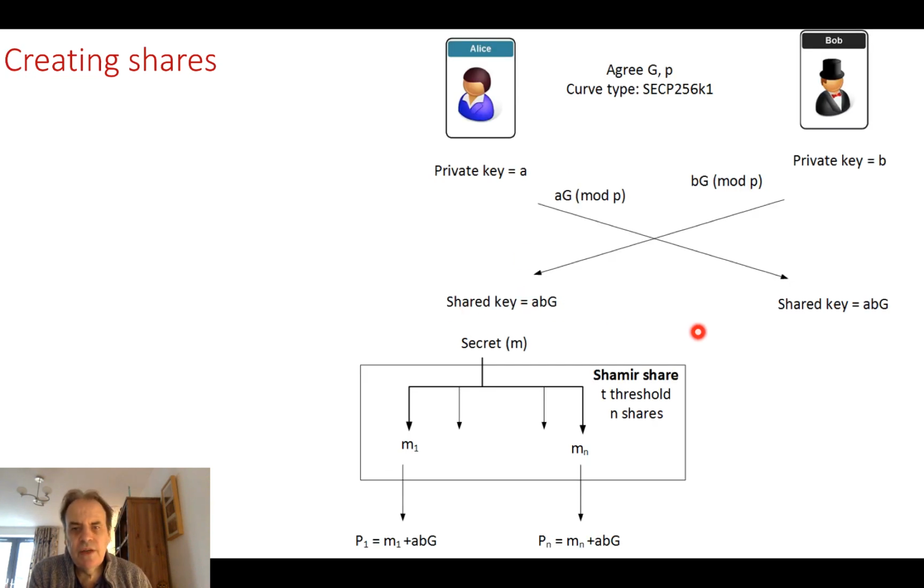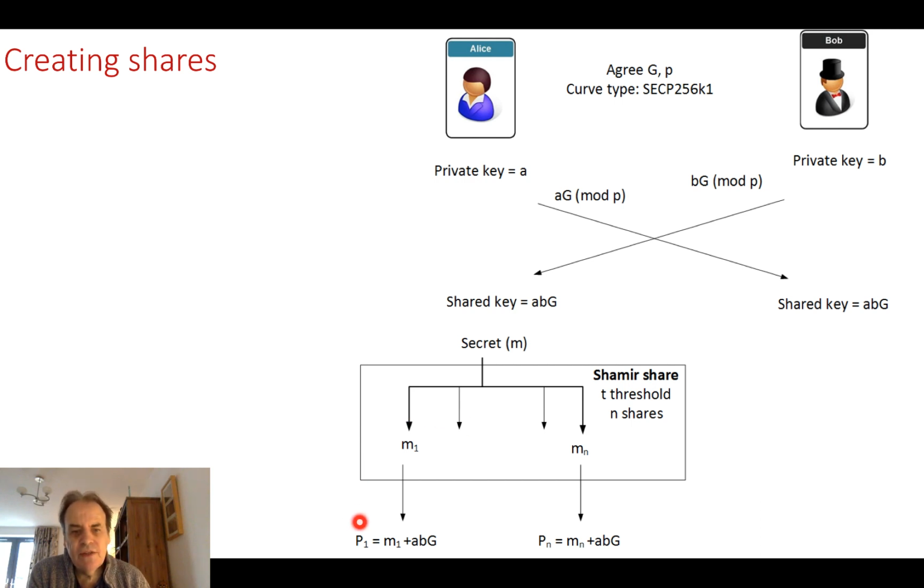So then once they agree on the shared key that they're going to use, Alice will take the secret, and then using the Shamir secret sharing method, she will split it into a number of shares, n. But she will also make sure that we have a threshold t, so that t shares could be brought back together to create the original message. So it might be a 2 from 3, say, where we create 3 shares, and as long as we can find 2 of the shares, we can reconstruct the data.